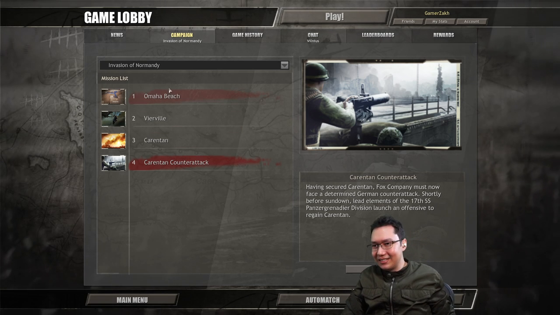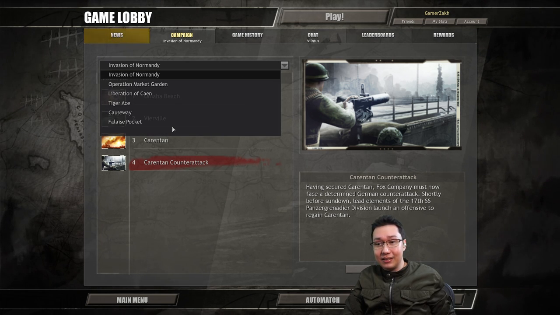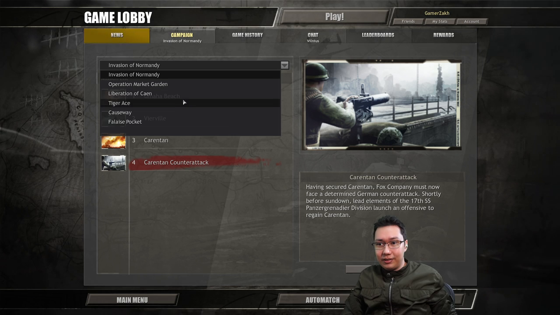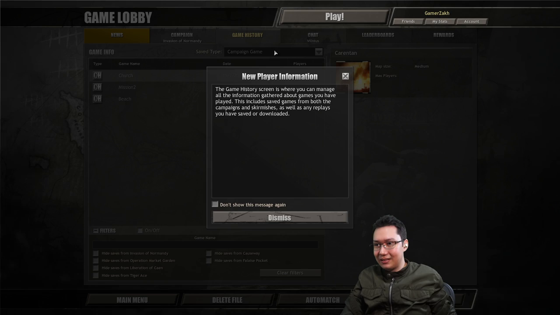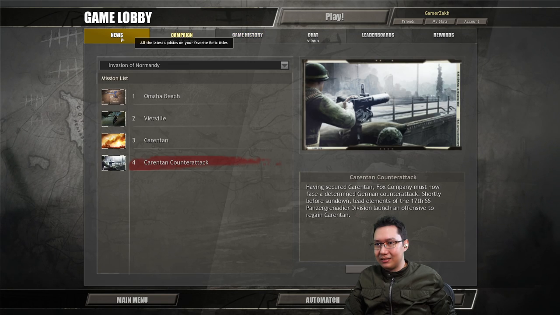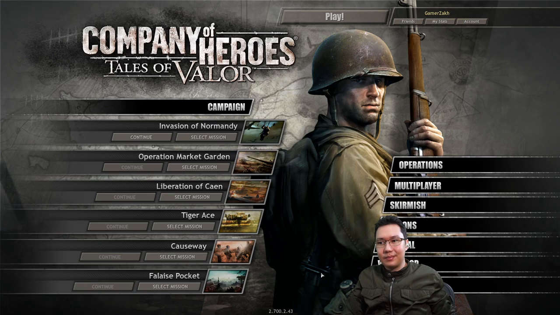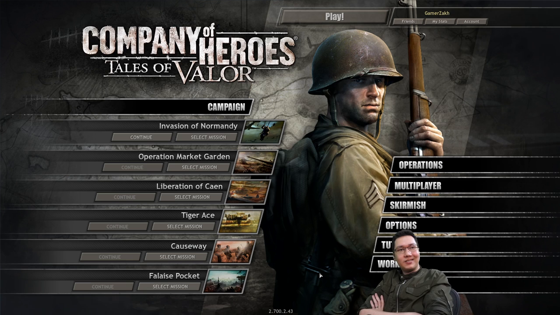Company of Heroes. How many missions are in this campaign? There's so many. Like, there's 1, 2, 3, 4, 5, 6 campaigns. Game history, new player information. There's so much stuff. Wow. This is my first time playing Company of Heroes.